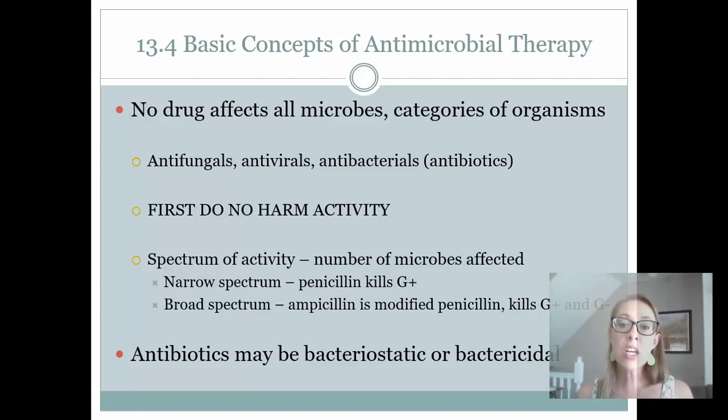All right, so when we look at antibiotics, we can classify those antibiotics as either broad spectrum or narrow spectrum, because their spectrum of activity, or the number of microbes that they kill, is different. So the spectrum of activity of a narrow spectrum antibiotic is small. There are a limited number of microbes that a narrow spectrum antibiotic can affect and harm or inhibit in some way. So an example is penicillin.